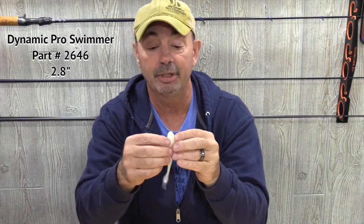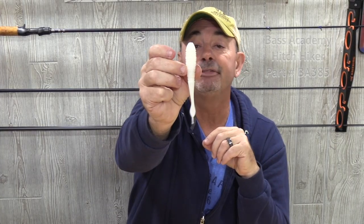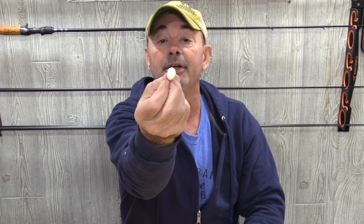Now here's a bladed jig trailer that I started using more, and a big part of the reason is I had a little bit to do with the design of it, and this is the Hitchhiker. The Hitchhiker comes in two sizes, a 4.25 and a 4.75. And there's a reason that it was made flat. We wanted it to be usable by the angler in two positions, vertical and horizontal, and there are benefits to both. Most bladed jigs after you build them have a tendency to ride up, so if you want to keep the bladed jig deeper in the water column, you would put it vertical, just straight up and down.